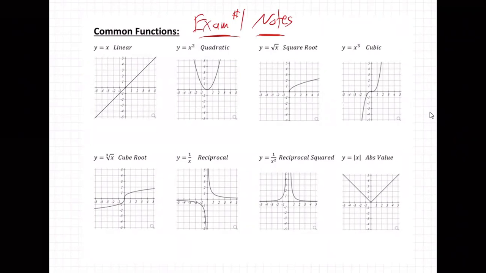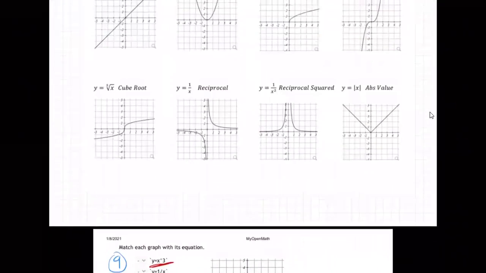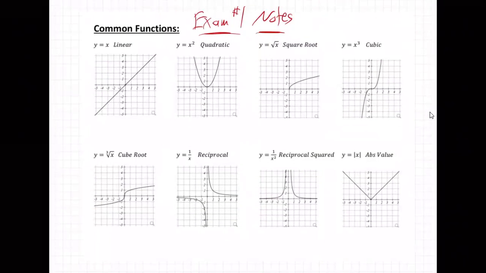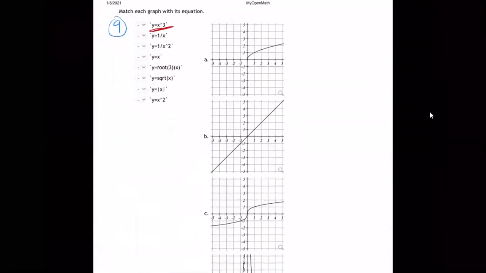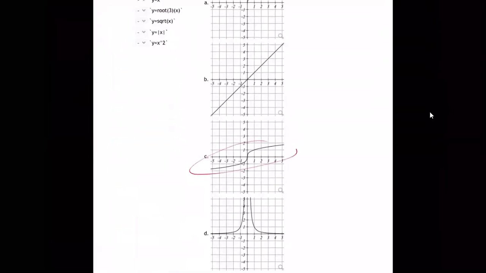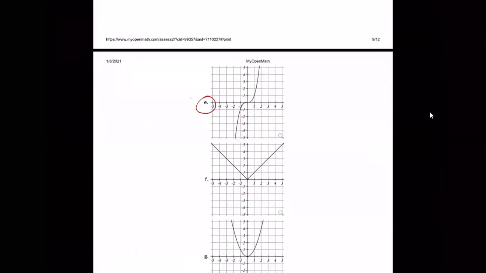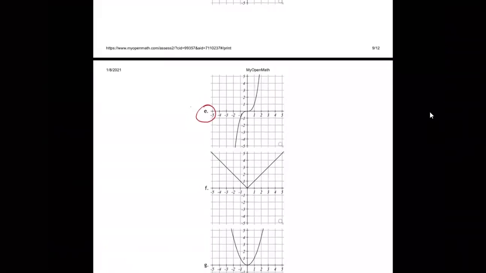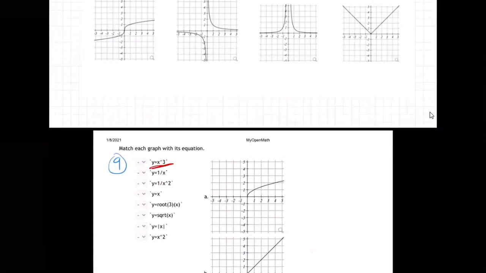So x to the third power. What does that look like? Let's go find it. x to the third. That looks like this snake thing here. Where do we see it? Now, not the sideways snake, not this one, but the vertical snake. There it is, e. So that is x cubed. That one is x cubed. I'll put it up here.